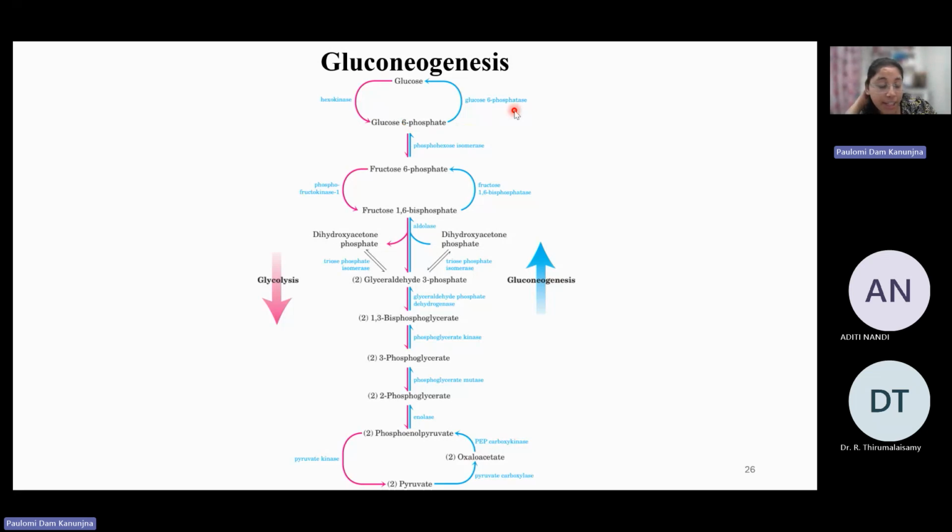So what you need to remember, and how can you make it easier for you to remember? You need to remember the three enzymes that are unique in gluconeogenesis, or four enzymes for that matter. What are those enzymes? Glucose 6 phosphatase, the last step, fructose 1,6 bisphosphatase in the third last step, and the first step of gluconeogenesis, PEP carboxykinase and pyruvate carboxylase. This you need to remember. You remember maybe glycolysis, full 10 steps, all the products and substrates, and then you just need to remember for gluconeogenesis which enzymes are different. That makes it easier for you. That's just a cue. All right.